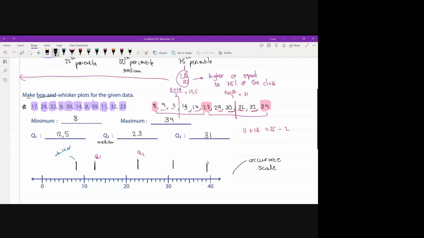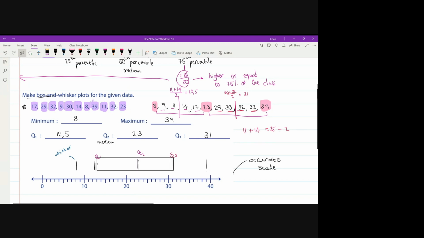I'm realizing I might need to bring this up a little bit more. Let's draw that a little bit differently. 39, there we go. My Q1, my Q2, and my Q3 are going to make up my box. So in the middle here, I will have a box. Hopefully your box looks better than mine, because that's a very ugly box. But you understand what I mean. I'm drawing a box. Let me use a shape. Okay, there we go. Because it wasn't looking all that great, I'll be honest.